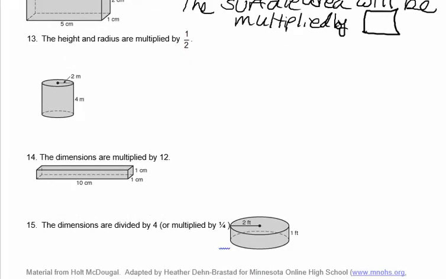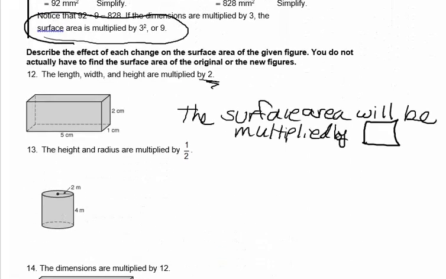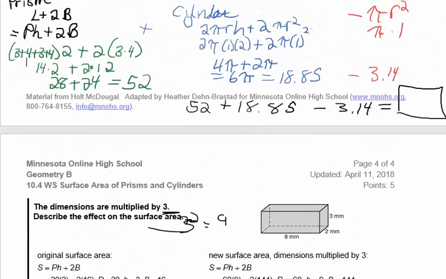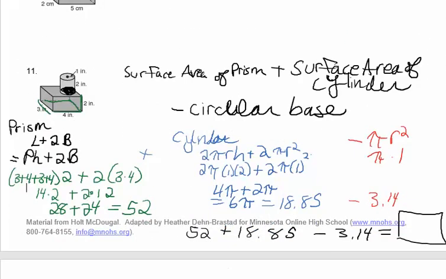If it's divided by, you can either switch to multiplied by something, or you can write your answer as the surface area will be divided by that factor squared. So those last 4 should take you about 30 seconds, but you better get them right. And don't forget to write a short sentence in front of it. Don't just write 4 or 12 or 144 or whatever. You need some information there about what's happening.